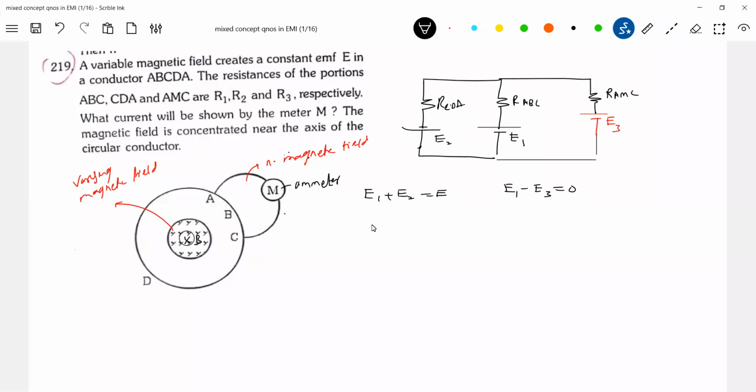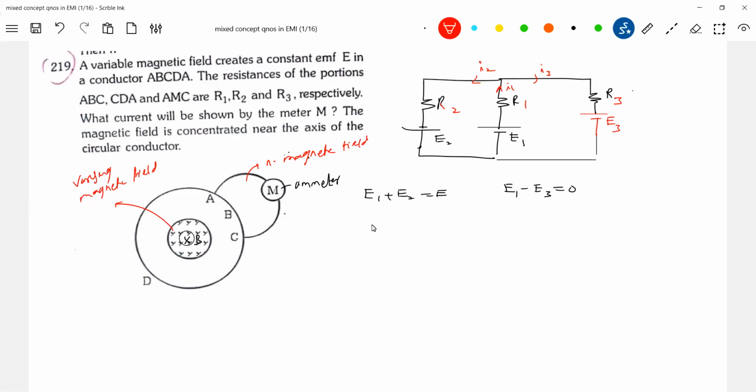The question is asking what is the current through the meter. Now you can go for KCL, KVL, whatever it may be. So let this be I1, I2, I3. Solve the right loop equation. E1, E2 are unknown, so everything should come in terms of E only. Write down the equation. So this is, I think, R1. Let me write according to the given symbols. Why should the polarity be like this, E1, E3? Because net EMF induced should be 0. Therefore we should take the polarity in this way.